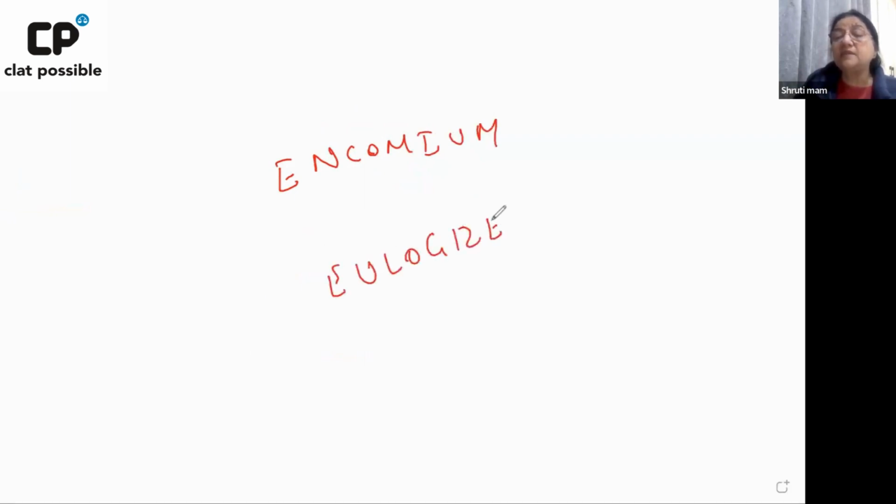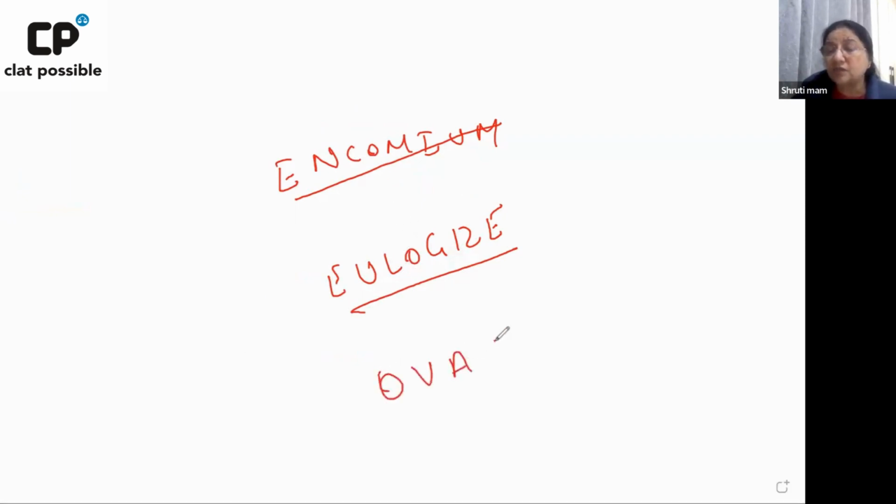See, when you're preparing a word, go and find out, like we'll take the same example now. When I say encomium and then I say the word eulogize, when you're preparing a word, make it a point to understand the contextual usage of the word. Now, this is saying great words about somebody. Eulogize would mean practically when you are praising somebody who's dead. So both of them undoubtedly mean praise. But then there can be another word, ovation. Don't we give a standing ovation to somebody, which also has an element of respect.